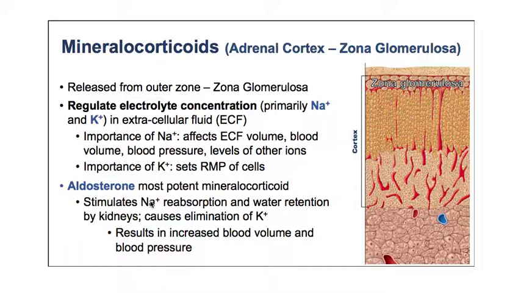Most important mineral corticoid is called aldosterone. Aldosterone is going to work on the kidneys, and it's going to basically tell the kidneys to hold on to or reabsorb sodium and get rid of potassium. Now, when our kidneys hold on to or reabsorb sodium, they are also going to hold on to or reabsorb water as well. Water likes to follow sodium wherever it goes. So if we hold on to sodium, we're going to hold on to water. And a final result of that is that it's going to increase our blood volume and blood pressure. And we'll talk about the relationship between those two in the blood vessels chapter.